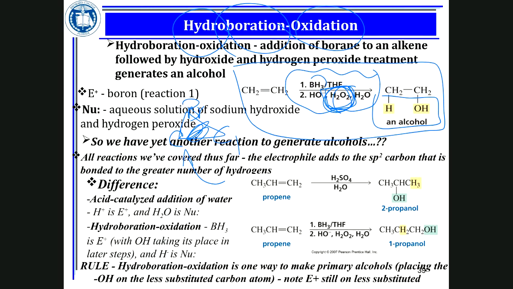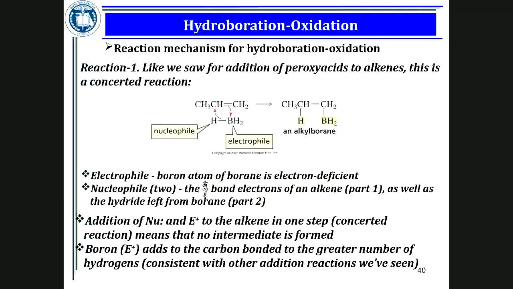For direct hydration, you get Markovnikov addition. For hydroboration oxidation, you get anti-Markovnikov addition. So if you want to add the OH to carbon 1, or the carbon with the greater number of hydrogens, you have to use this reagent for anti-Markovnikov addition. So make sure to bring in the hydroboration oxidation. We are adding borane, water, and an oxidizing agent. H2O2 is the oxidizing agent. Sodium borohydride is a reducing agent.